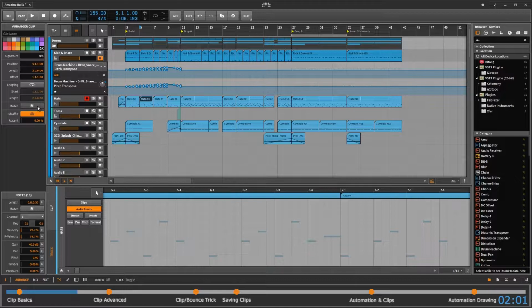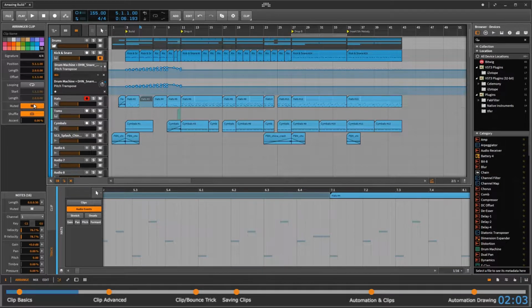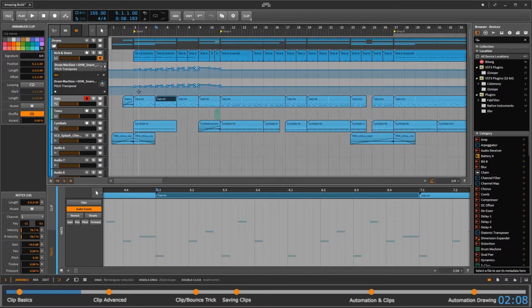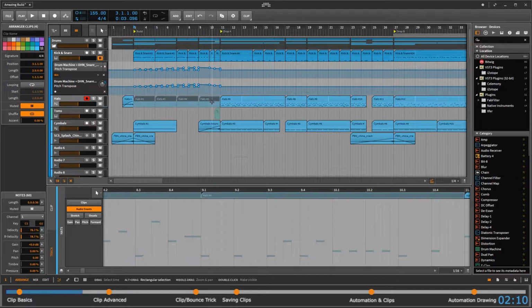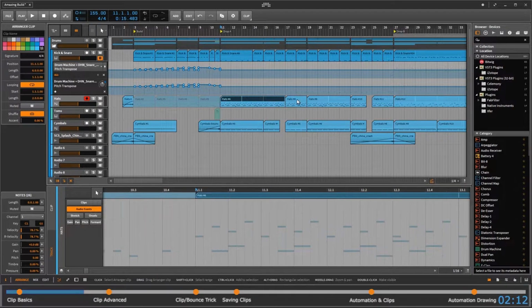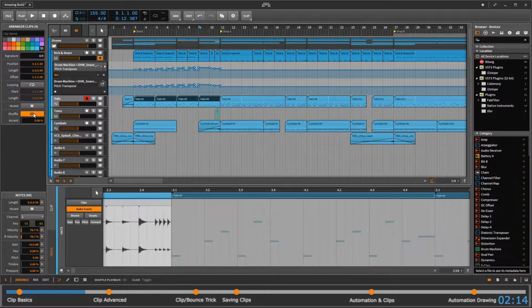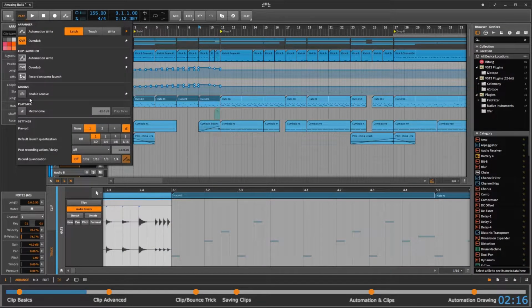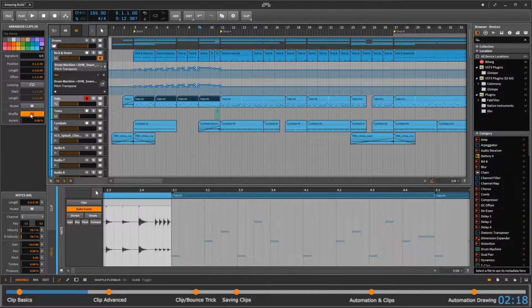We can mute clips specifically if we don't want to hear anything from them, or we can mute the track. But if, say, I don't want any of these hats here in the first part, I can just mute them all, and then I don't have to worry about them. The shuffle is just indicating whether or not your global shuffle over here, your groove, is being applied to this clip, and then the accent that it's going to have, so like the strength or the parameters of that shuffle.